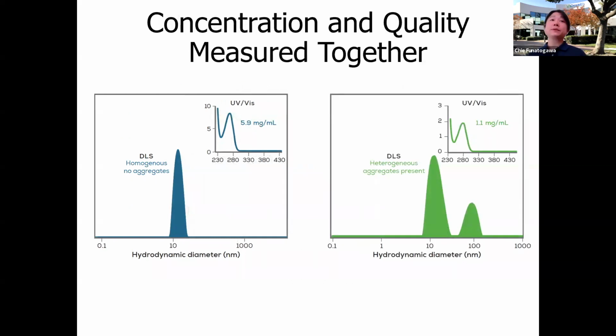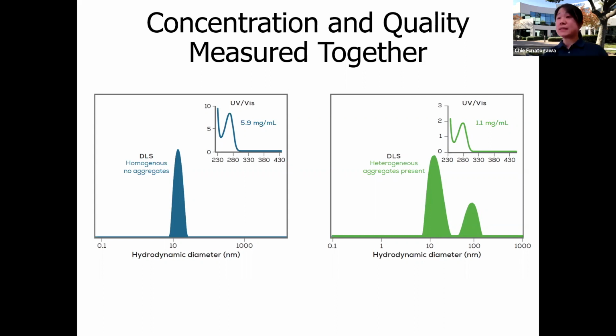Just as a very quick example, this is showing 2 different protein samples that you may look at. One is very homogeneous in the blue, and it has about a 5.9 mg per ml concentration. You get that information at the same time with the same 2 microliters of sample. But you could also look at the spectrum in the green, where you can see it's a lower concentration, but you can also see clearly that there's 2 peaks present. There's something in the 100 nanometer range, so there's clearly some kind of large aggregates that have already started to form. This may be due to storage or some kind of process or development that you may have gone through.